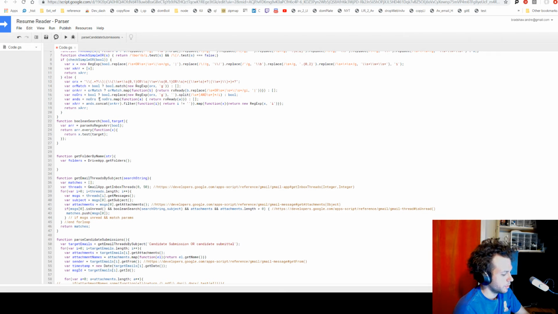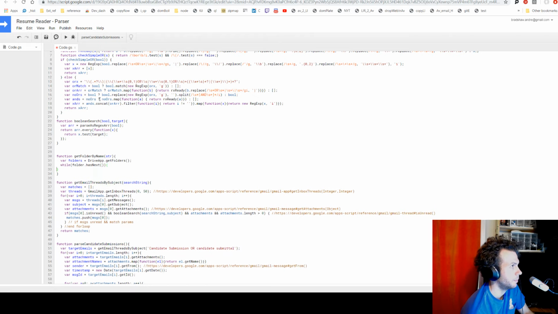and then we'll do a while loop here and we'll just say while folders. The reason I'm doing a while here is that I normally don't, because while is a dangerous thing, but if you don't get it, just look it up.